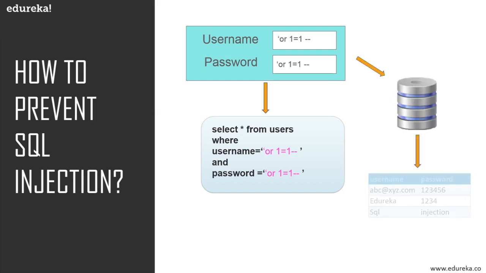It is cross-checked with the username and the password in the database table, and because there is no match, the login will be unsuccessful. This is one way how you can prevent SQL injection. There are many other ways that you can use. You can use form validations. You can limit the characters that can be used as a password, and there are many other ways, and it all depends on how the web application is built.